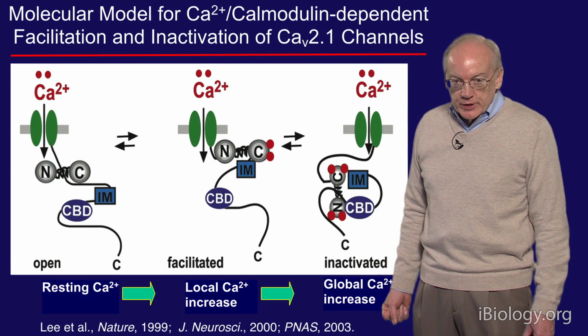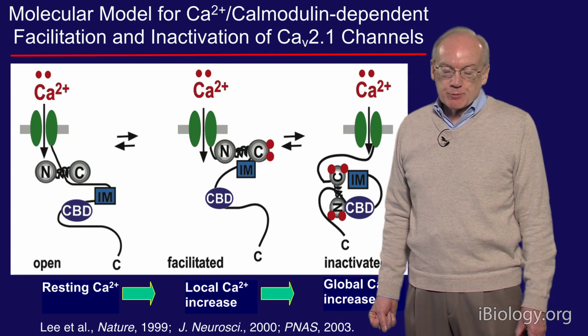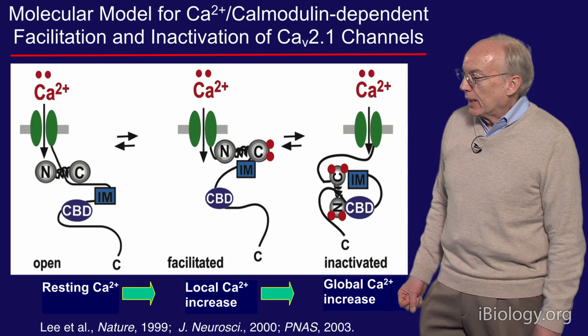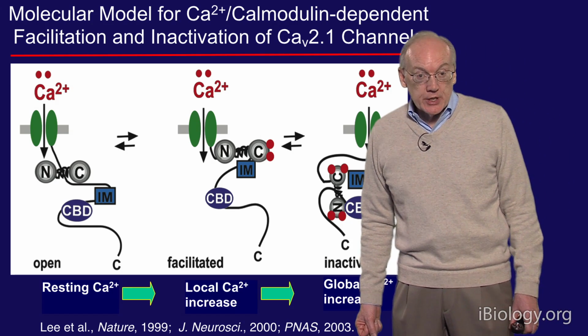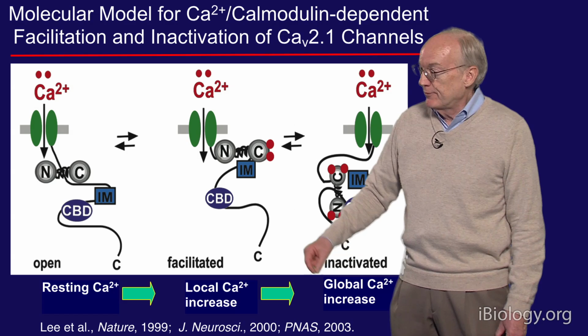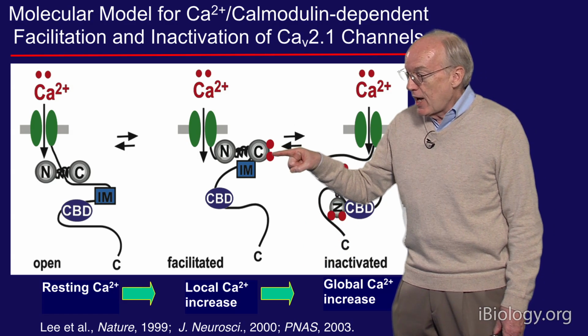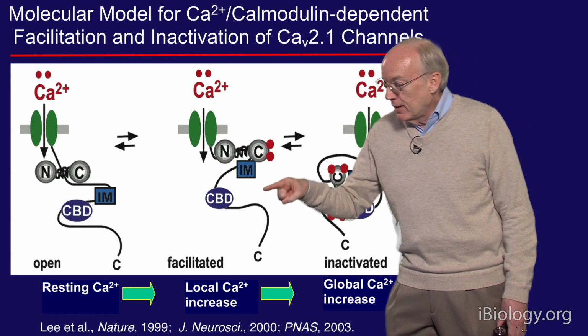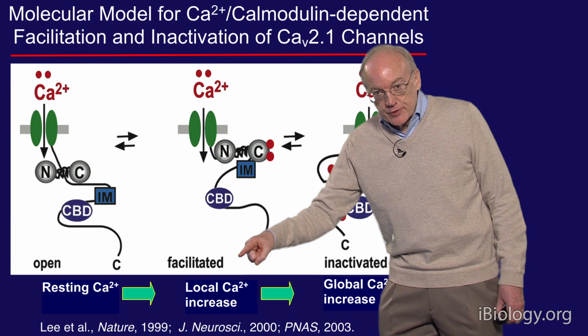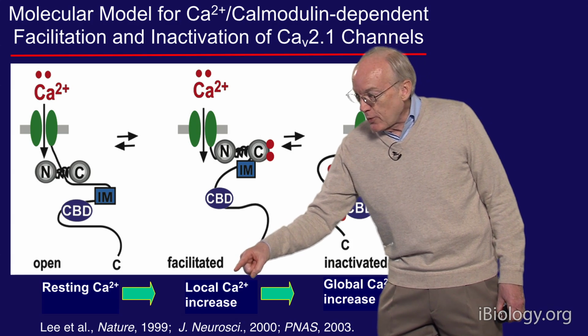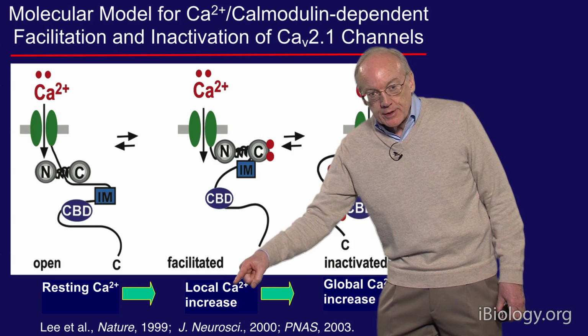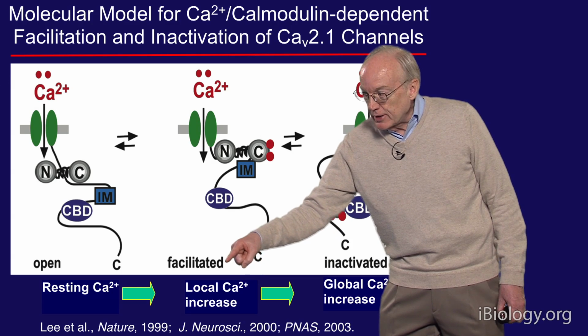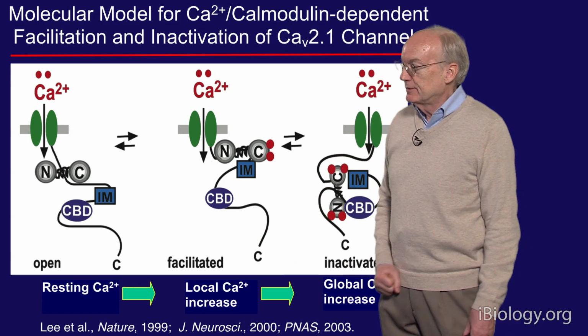And what we found is that calmodulin bound to the calcium channel at this site can bind incoming calcium. It's sitting right there at the source of the calcium. When it binds calcium to the high affinity C-terminal domain, calcium channel activity is facilitated. So in response to local, very rapid increases in calcium, channel activity is enhanced.